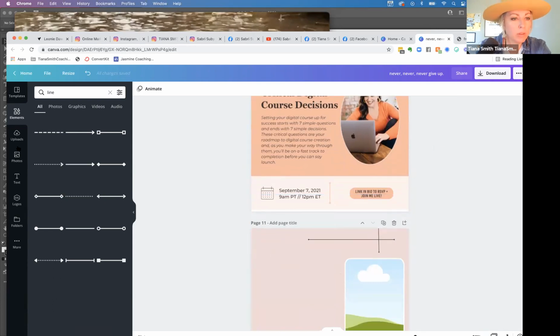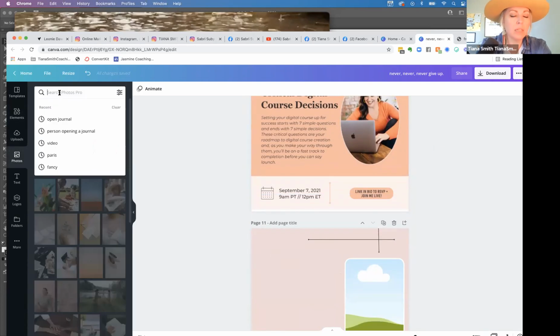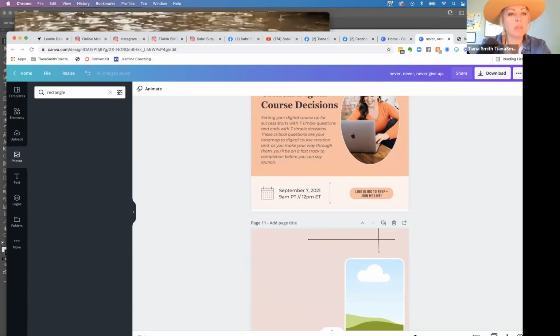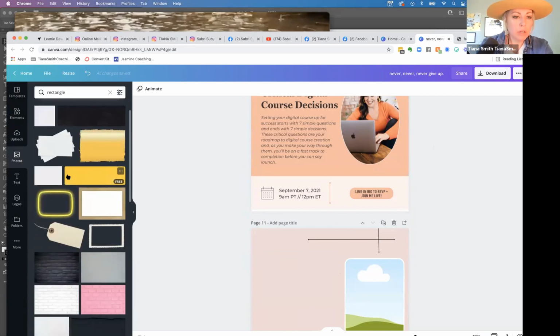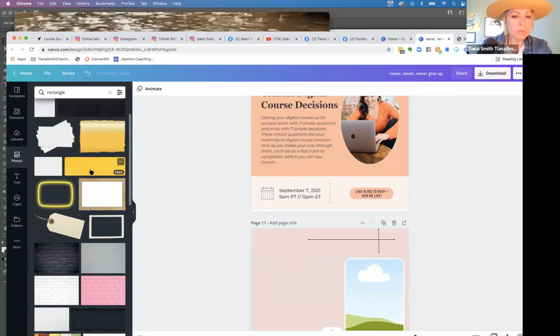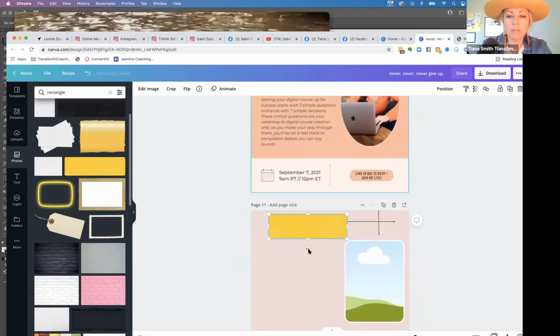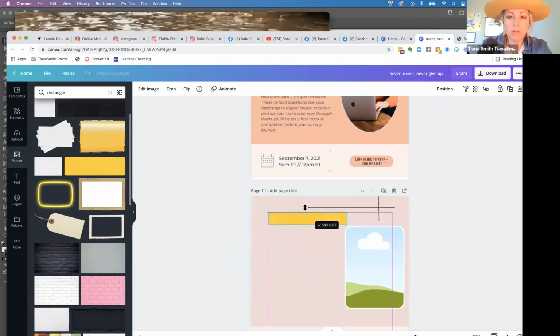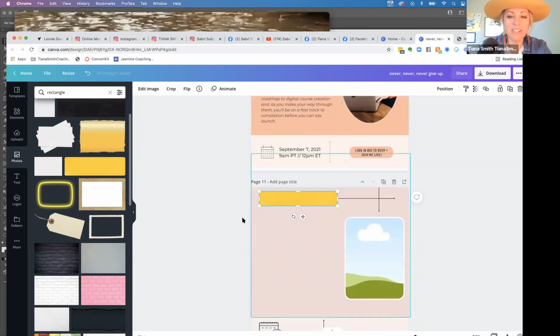So I'm going to go grab another element. That's going to be a rectangle, right? So I'm going to go grab this rectangle. We're going to make it white and smaller. Wherever she put it, she made it really small. So this is where you're grabbing these advertisements and you're able to make it your own. It will look cute, I promise. It does not look cute currently. It's going to look cute.